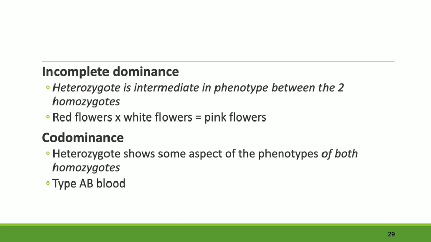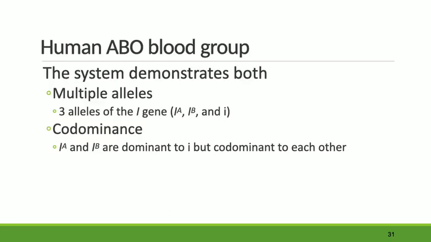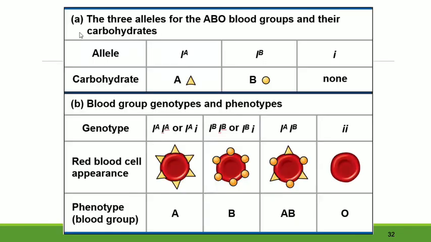Another extension to Mendel is called codominance, and that is when the heterozygote does not have an in-between phenotype, but expresses both. The traits do not look like they're blended. It looks like both are totally expressed. An example of this is the AB blood type. I already mentioned how the ABO blood typing represents multiple alleles. It also represents codominance. So let's look at what I mean by that.